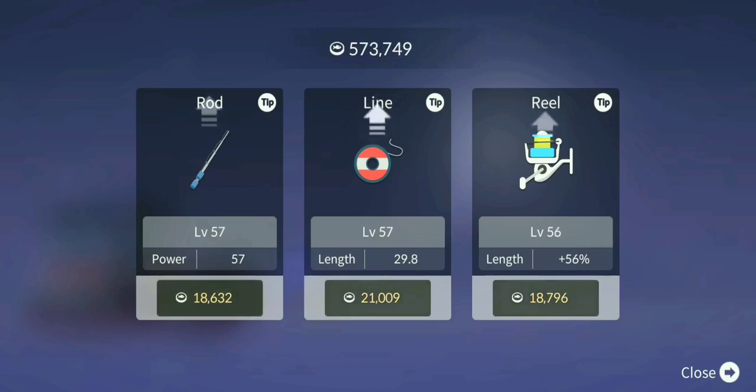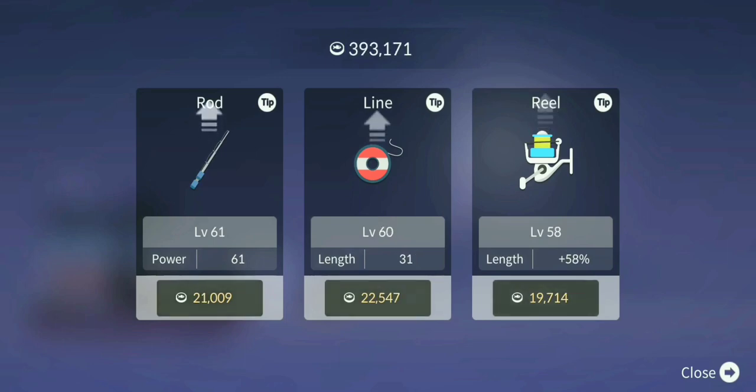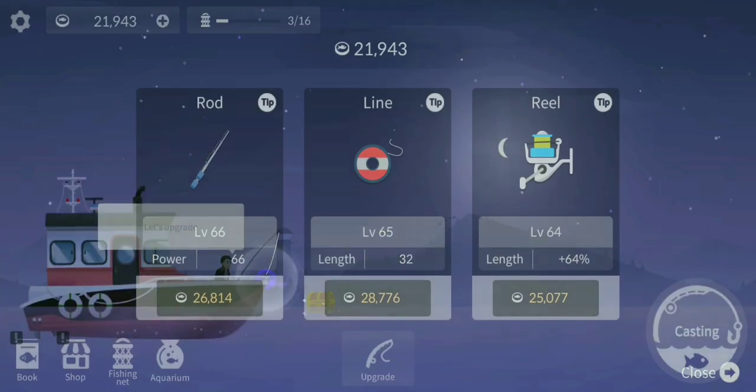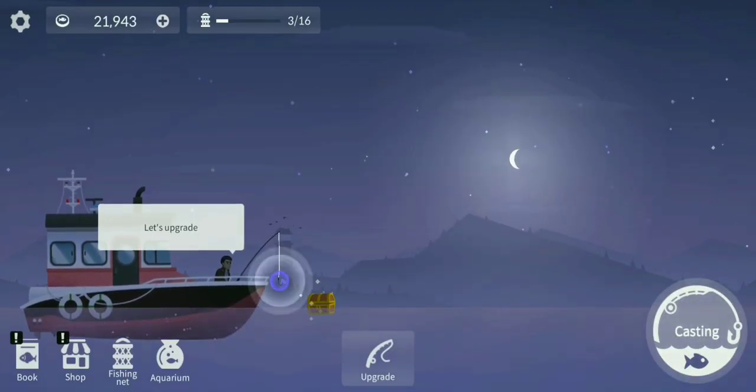My fishing rod, so. Yes, we good. Oh, wait. What? No. I want to keep upgrading. There you go. Yes, this was worth it. Oh, yes. My rod is level 66, line level 65, and a reel 64. Nice! So, okay, this is the maximum I can go on this boat.